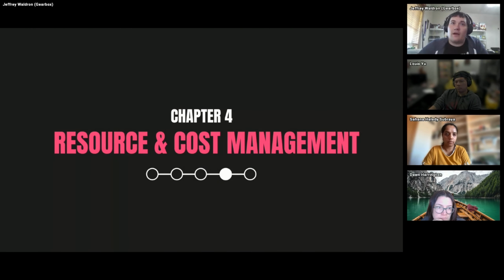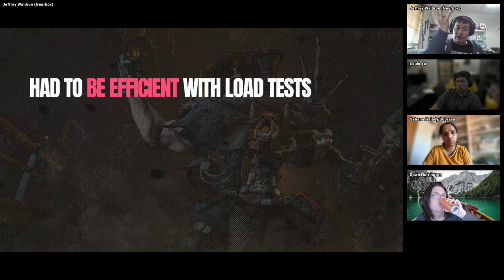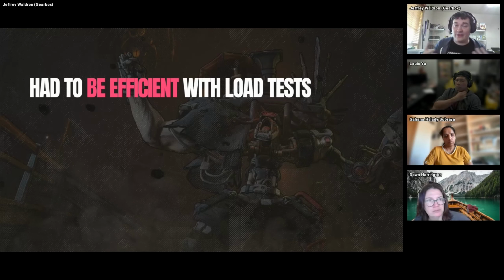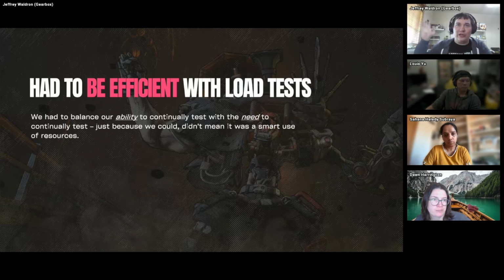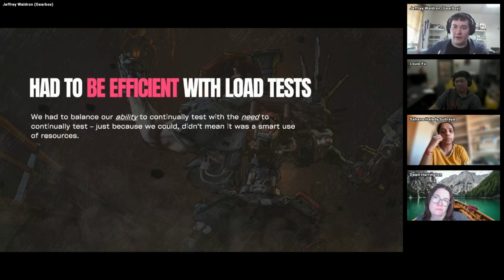All right, cost. Load testing is tricky, particularly when it comes to cost. You not only have to pay to scale your platform, you have to pay to scale the load test itself, which means per minute you're spending more money on the load test. And we have to be careful here. Sure, we could just keep throwing money at Amazon and they would have loved that, I bet. But it doesn't mean that we're focusing our resources on the right things here. And we wanted to be smart.